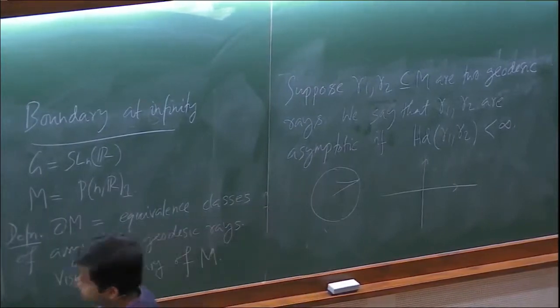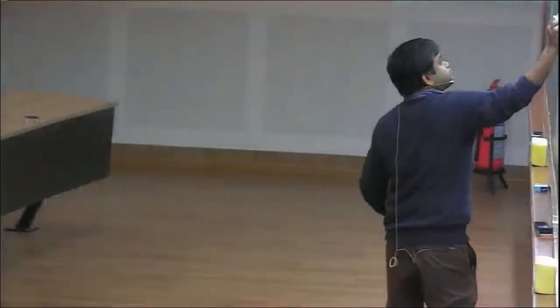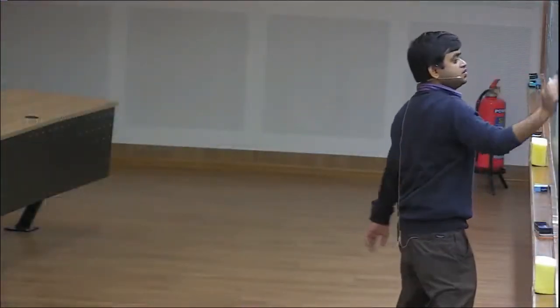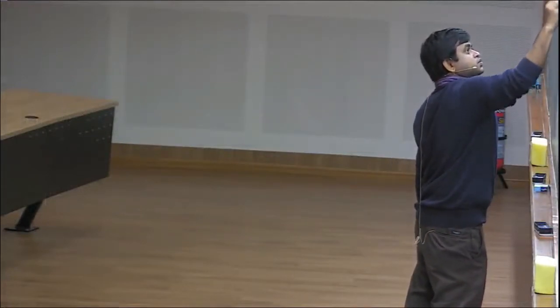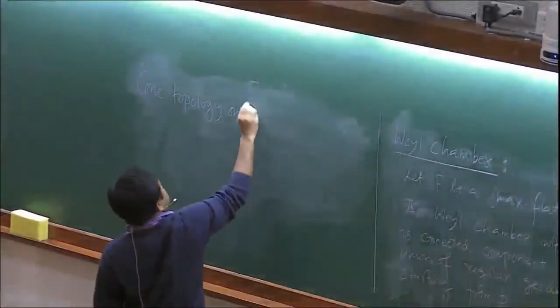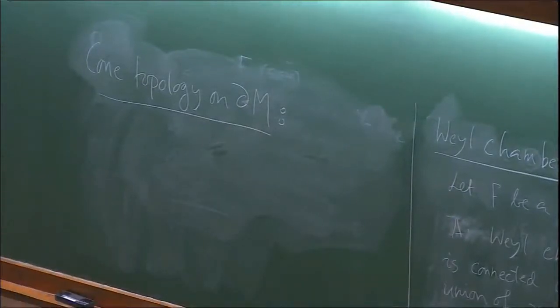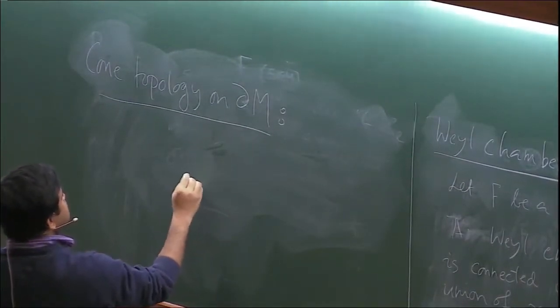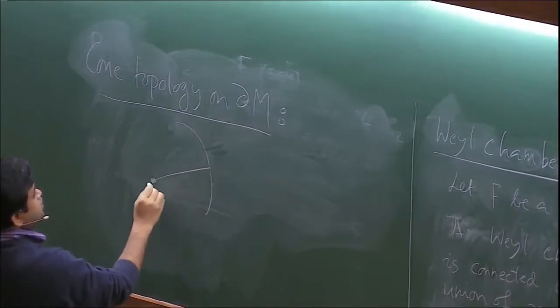All this that I'm going to do now can be defined for general CAT(0) spaces, but I have not defined those at all, so I'll just omit that. And one can define a nice topology on this, the cone topology. What is the cone topology? I have to just tell you the neighborhoods of a point. So I'll purposely draw like this. Suppose I fix a point.